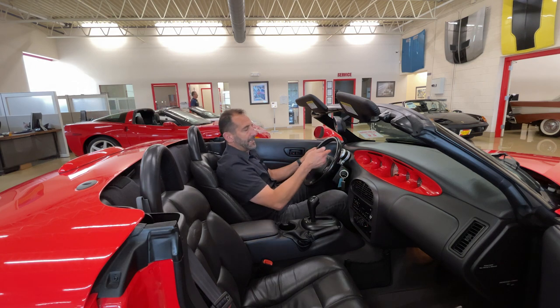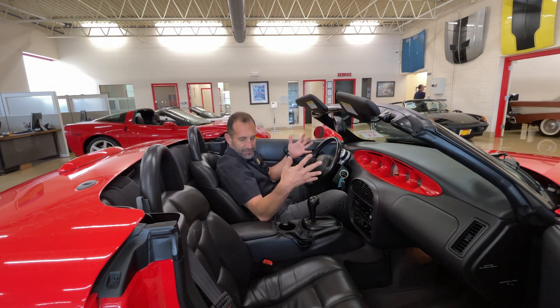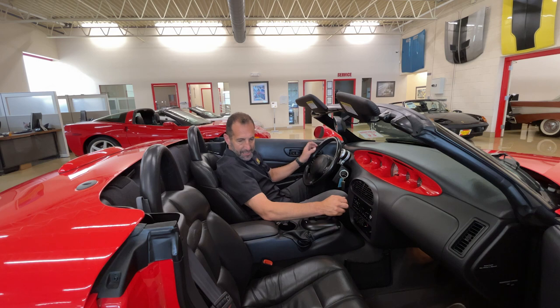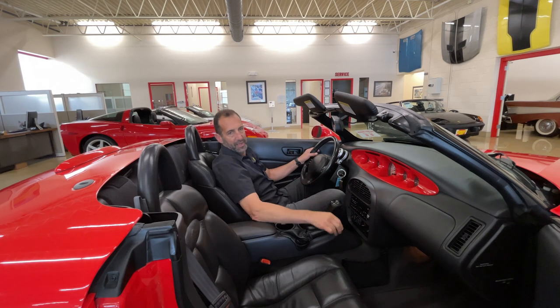So you got your tach here and you got your gauges showing 16,309 miles on it. I mean, the interior is pristine. Somebody loved this car, and when you get it, you're gonna be like, wow, this thing is like virtually brand new inside. And that's exactly what you should think about when you're getting them. And that's why I love these cars that continue to go up in value.